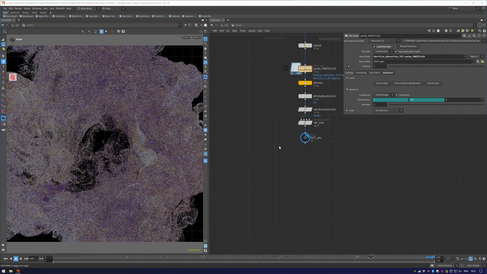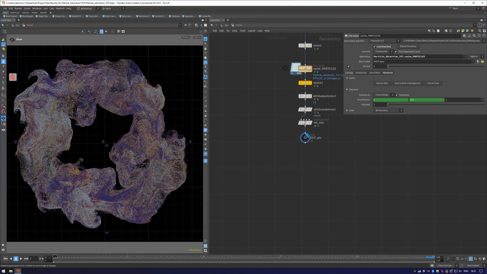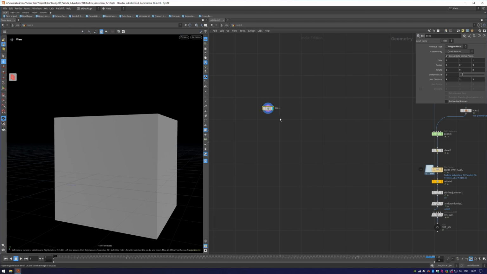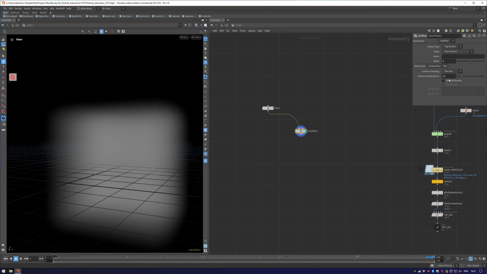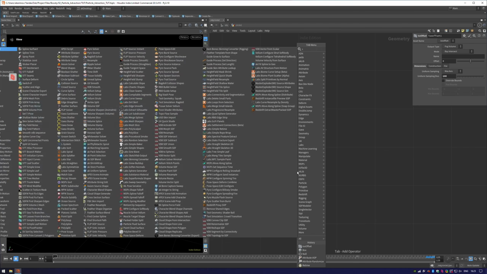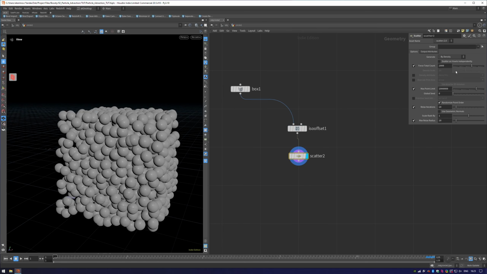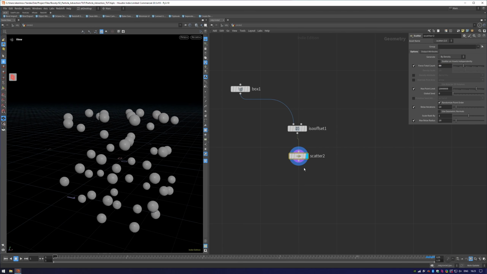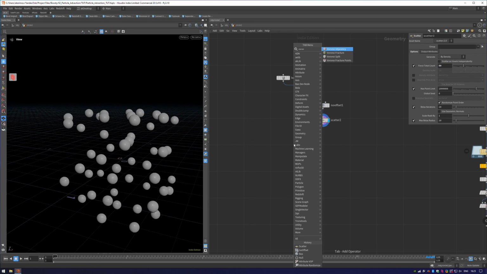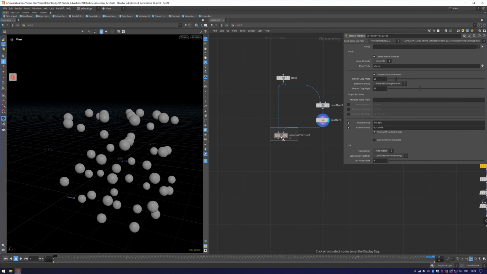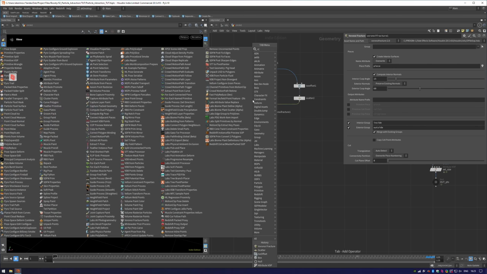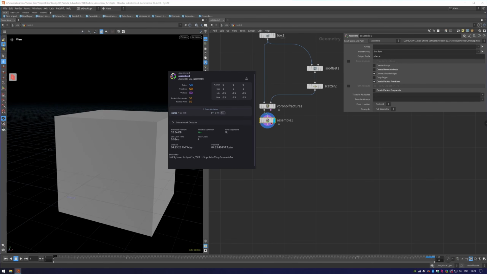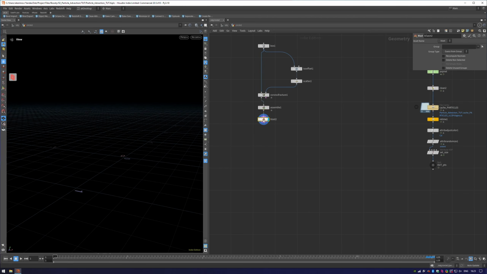And of course, let's build the chunks that we're gonna copy to those particles. We're gonna start off by creating a simple box here. Let's create a velocity volume, fog volume, and scatter spheres inside of this object. I'm going to use about 15 maybe, and do a Voronoi fracture. Then let's pack those, so we're going to use an assemble node and create packed primitives.